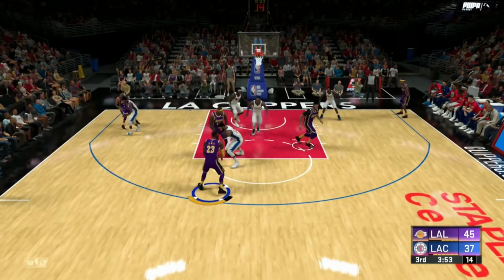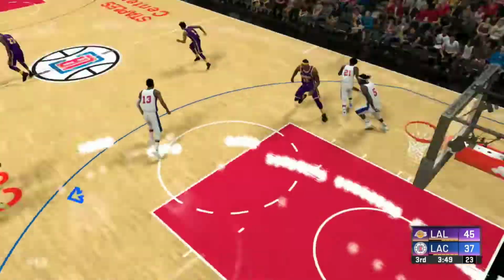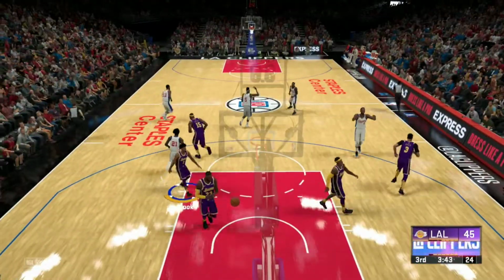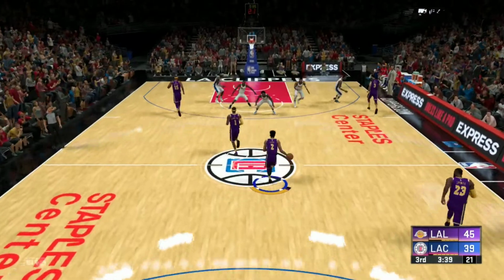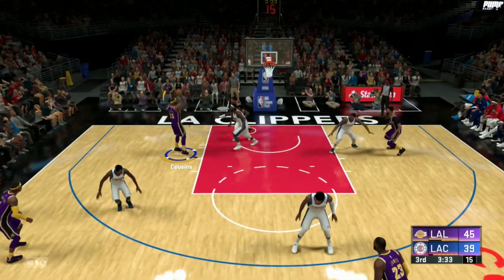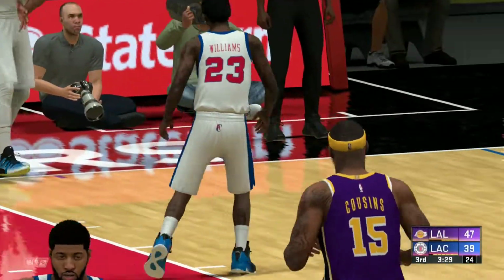Here's what the Lakers are going with right now. DeMarcus Cousins is checked in for Kyle Kuzma. Caldwell-Pope comes in for Green. And Quinn Cook subbed in for Rajon Rondo. Here's Leonard. It's good. Great play by Williams to set it up. Williams has got 4 assists in the game. Moving it around, 8 of their last 10 coming off assists. Cook kicks to Cousins. Takes the 12-footer and hits. Cousins has got 8 points.